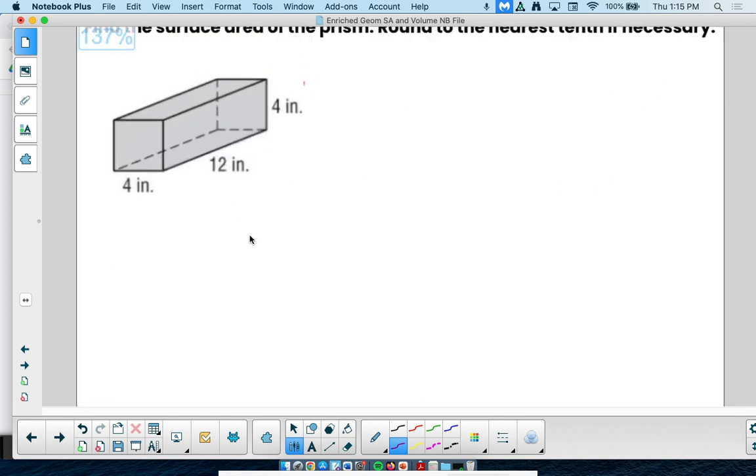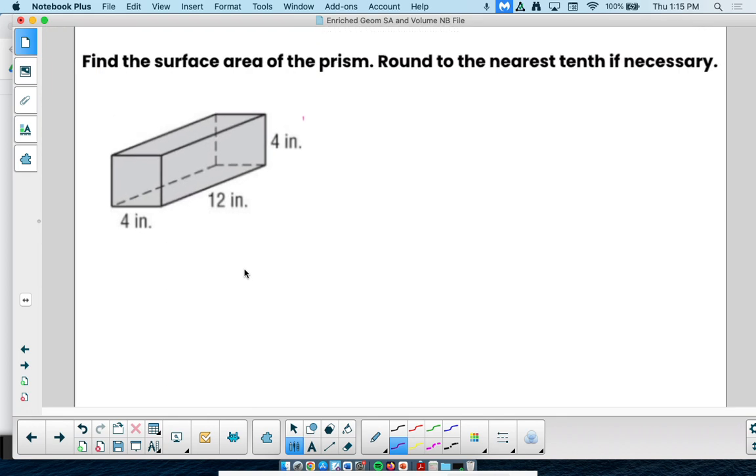Okay, we're just gonna get rocking right away. Find the surface area of this prism, round to the nearest tenth if necessary. What would you guys call this? Rectangular prism, right? Now the problem with a rectangular prism is that any two pairs of sides could really be the base, right? Because are these two sides the same and never gonna touch? What about these two? And these ones? So it's a little different compared to a hexagonal prism, where I know my bases are just the hexagons.